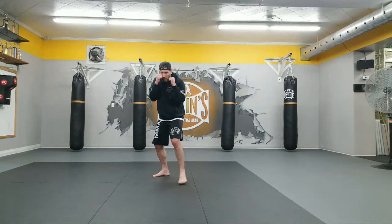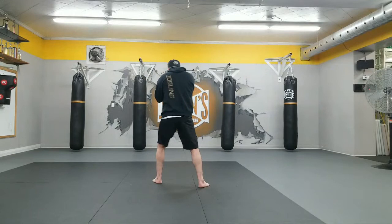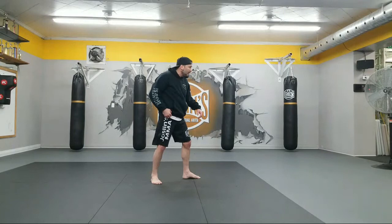Four, five, change angles, here's that turning motion. Six, seven, eight. Imagine you're hitting something with your shoulder. How far would you have to turn? That's what you need to do. And then the punch is an extension of that.